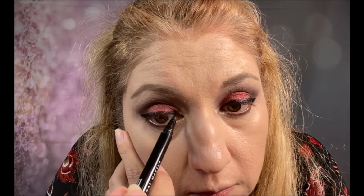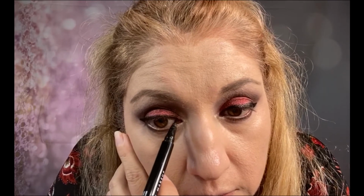And now I'm using my NYX's Epic Ink liner. I love this eyeliner. I love the felt tip. It really gives you some great precision there. So I love that, and it's waterproof as well. Great eyeliner.